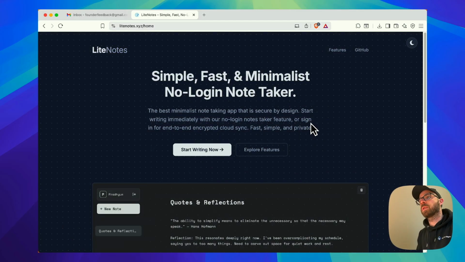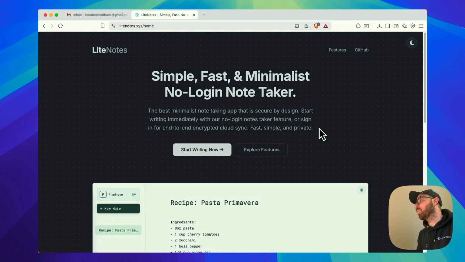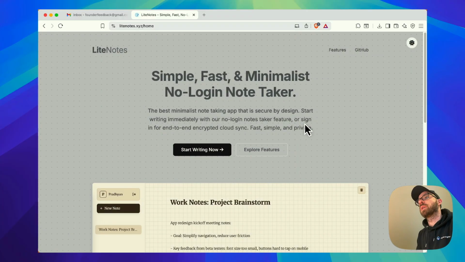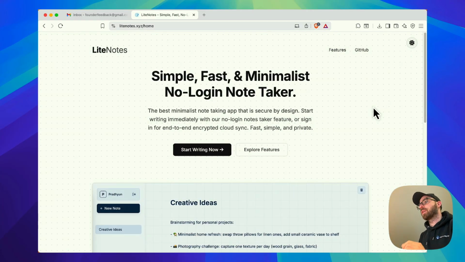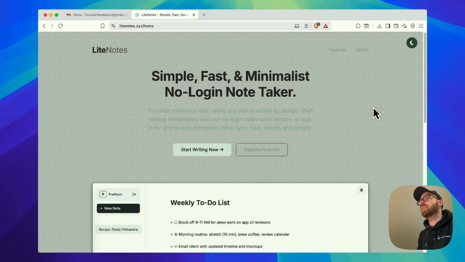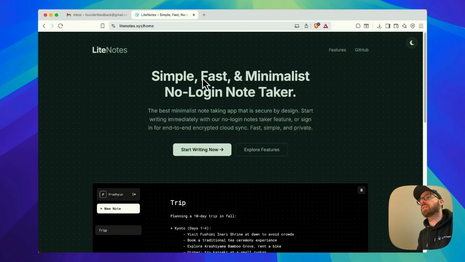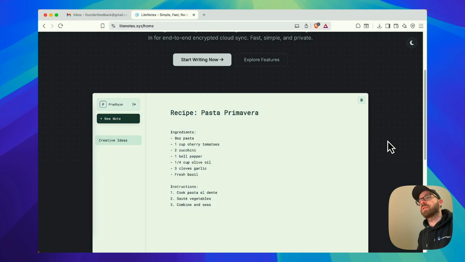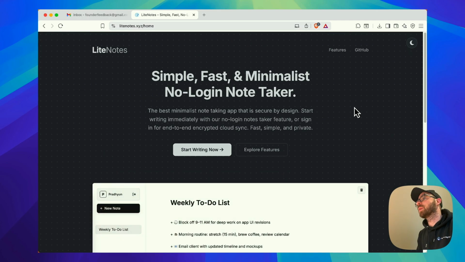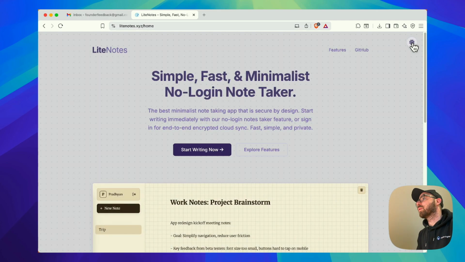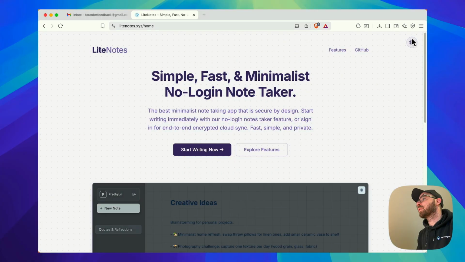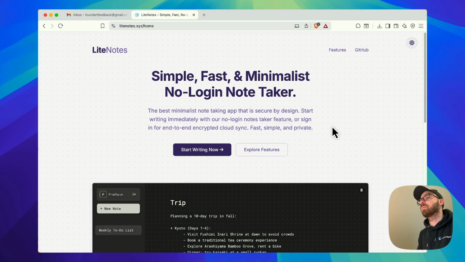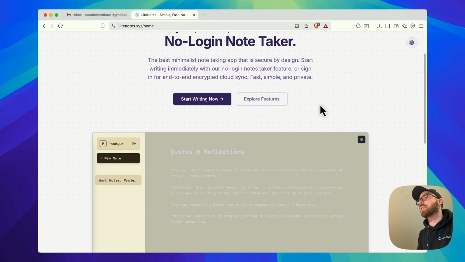So first of all, I always check if the homepage shows me right away what the app is about. First thing I notice is there's a lot of color changing stuff. So I guess they're trying to show that their app has a lot of themes, something like that. Doesn't do anything, so it seems I cannot change the colors or the settings.